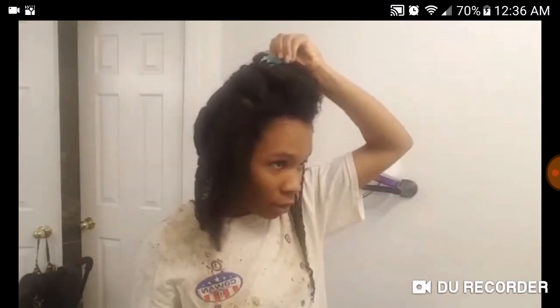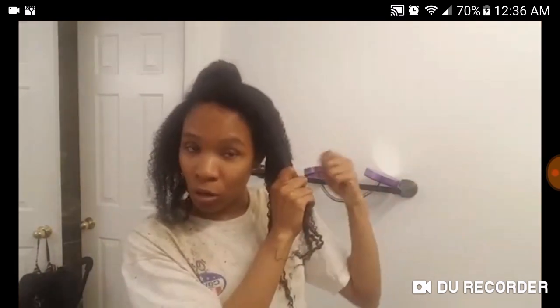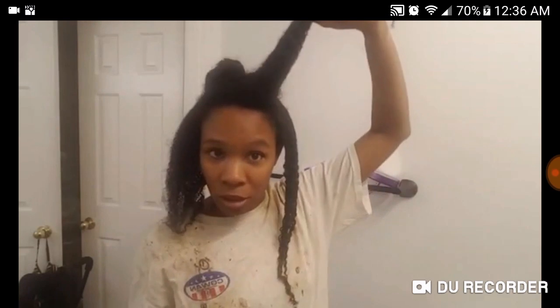So, yep, that's how I apply butter. Hopefully that helps you and someone else. And like I said, that was a little piece of a bigger section. So you may have to split your sections up. Even if you make it one when you thread or braid it, you may have to split it up just to do product.